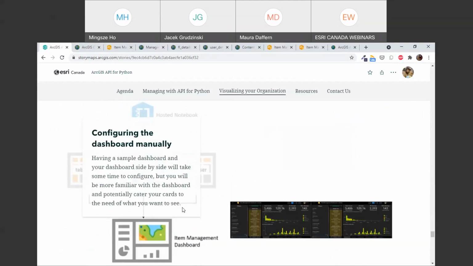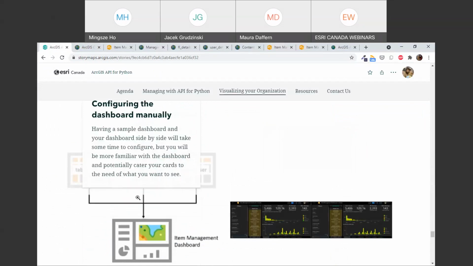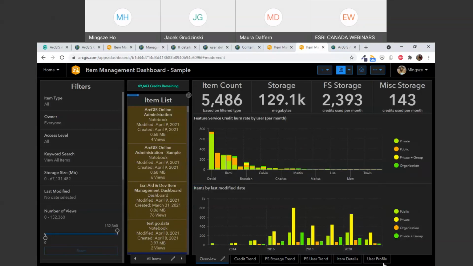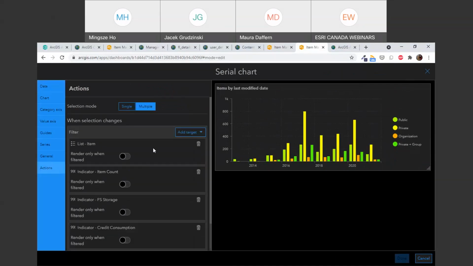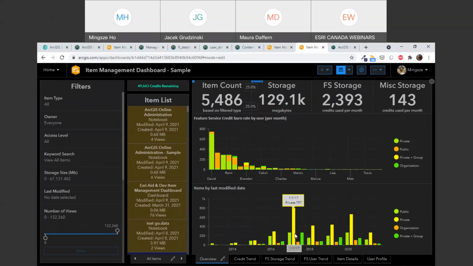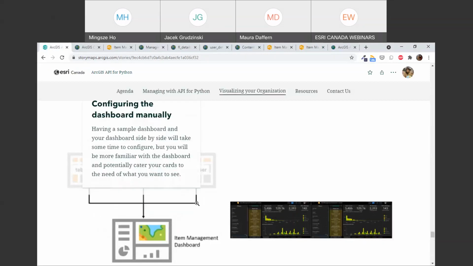Another way to configure your dashboard is to do it manually. Now you can do this manually, but it'll take a long time. However, the benefit is that you'll understand your data set better, and you can also configure the tools so that it doesn't have to look like this. So you simply have to go in, configure, change the data source, and update the filters. Once you do that for all the different components in your dashboard, you can go to actions and add a bit of actions to identify how each of these components are communicating with each other. So filters with a graph, etc. So that is how you would configure the dashboard manually.